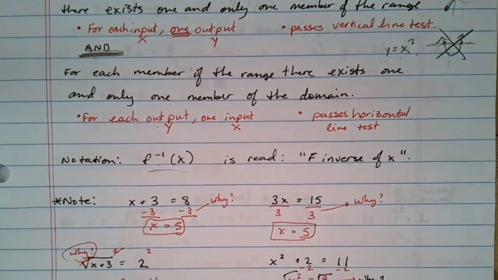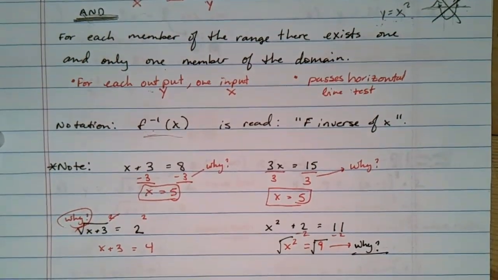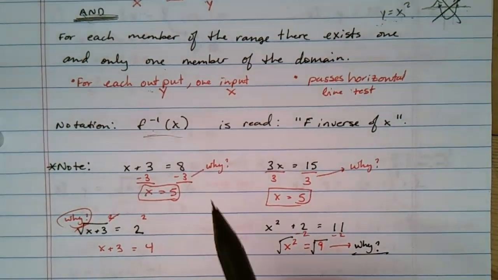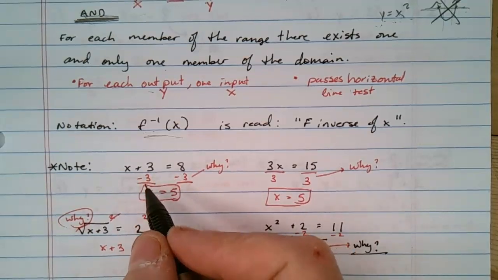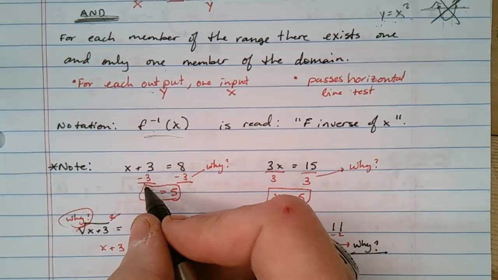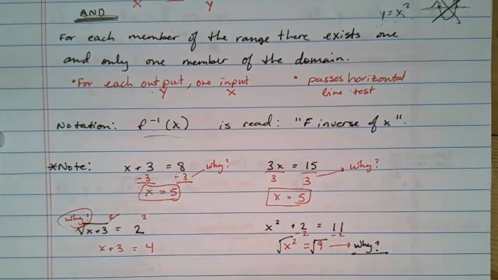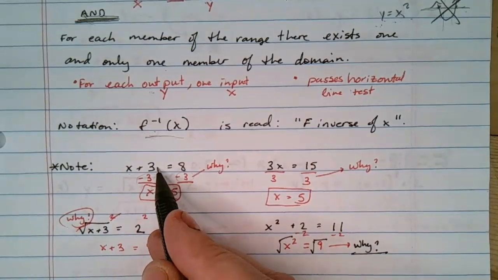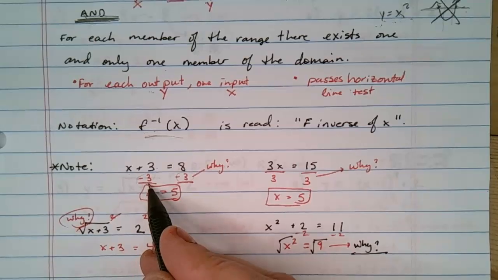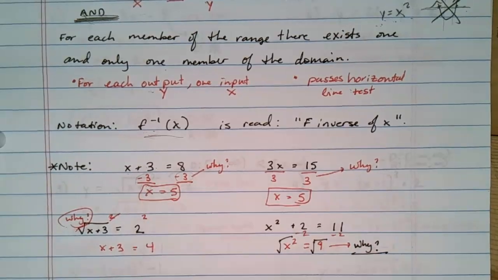Now I want to step back to early mathematics, and I want to ask you some questions. Okay? I got x plus 3 equals 8, and I want to isolate the variable. And someone would tell me, well, you subtract 3 from both sides. Why? And the answer is you've got x plus 3, and you want to get rid of plus 3, and so you subtract. Why do you subtract? Because subtraction is the inverse of addition, and you do it to both sides.